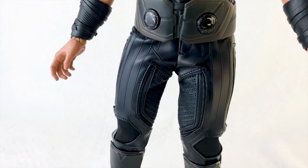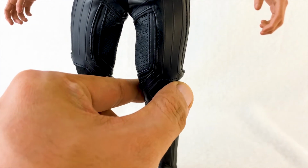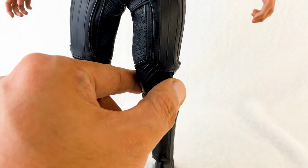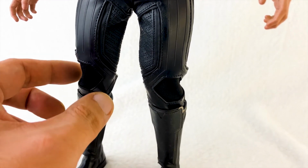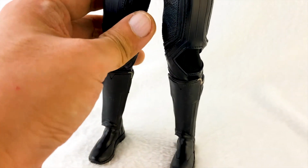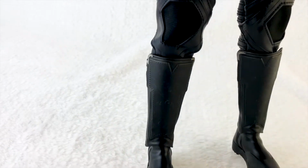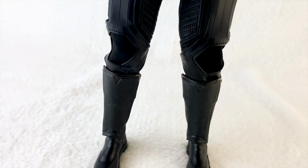Look at that. There's a lot of creases there. So this particular part of the pants here, maybe we could call this a little bit rubbery, or not actually rubber, but garter texture. So if you do a little bit more posing there, it will not stretch out the pants. So that's a nice touch there. I'm loving the shin guards here. Now here with the shin guards, we can see there's a lot more scratches and damage there. So that's a nice touch there.